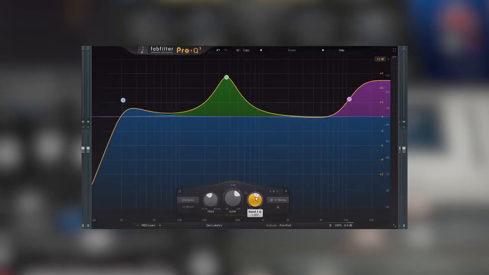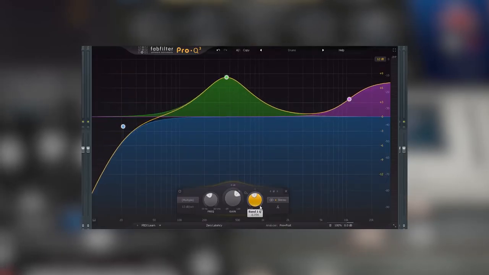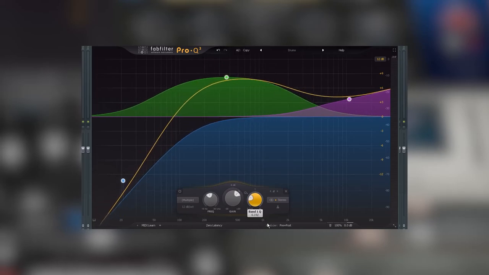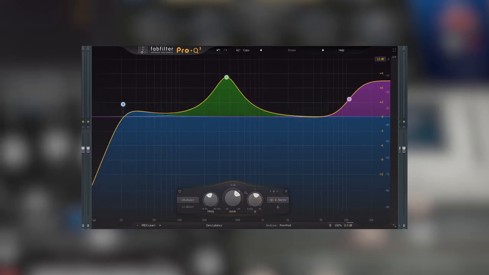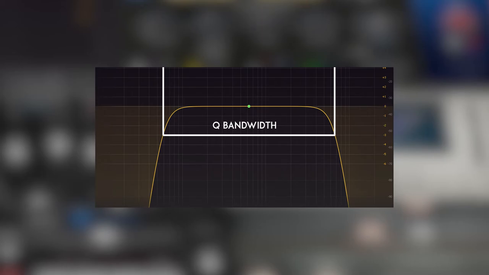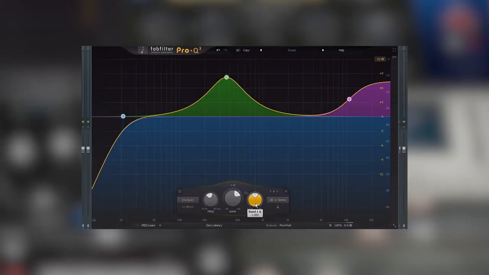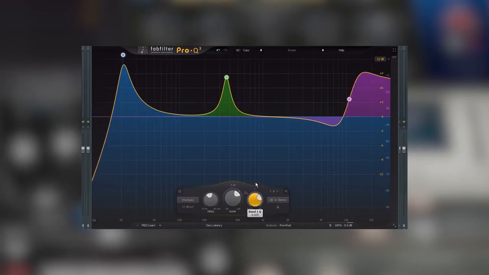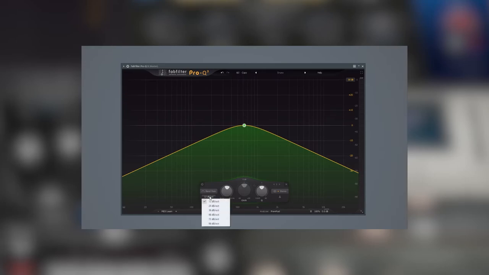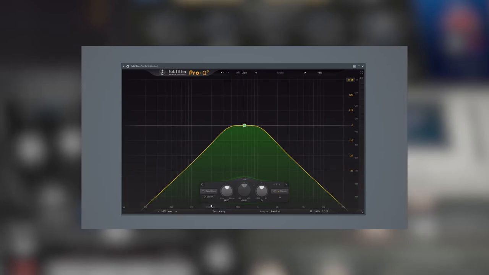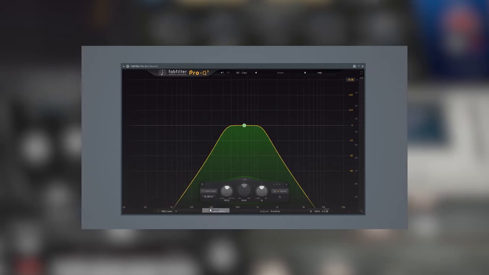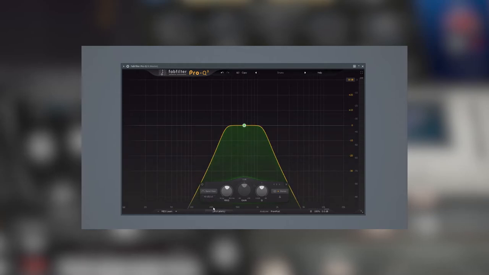Then we have Q, which sets the sharpness of the band, which determines in which range the signal will remain unchanged by less than minus or plus 3 dB, essentially determining how smooth or peaky the curve will be. And lastly, steepness, which determines the steepness of the curve from 0 decibels to minus infinity decibels, with minus infinity being no output at all, of course, in decibels per octave.